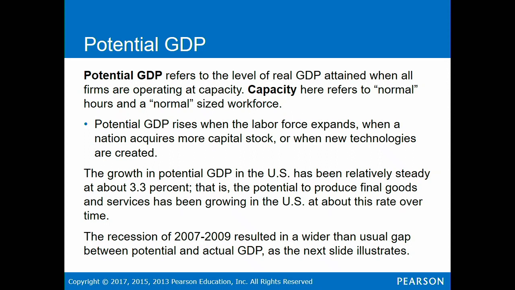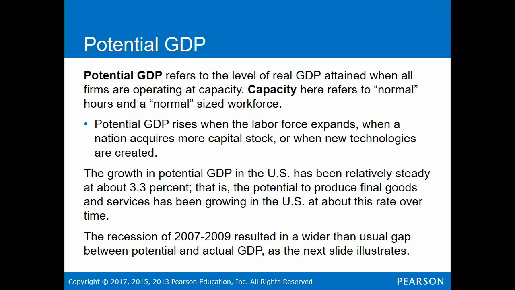I forgot they had potential GDP in this chapter, which is why we talked about the output gap last chapter. So you guys got a free preview of this. Potential GDP is the level of real GDP that we can attain when all firms are operating at normal capacity. Normal capacity is not firms going to overdrive, with every worker working double shifts or buying more capital machinery. This is their normal production: your normal workforce, normal hours, and the capital you have now.